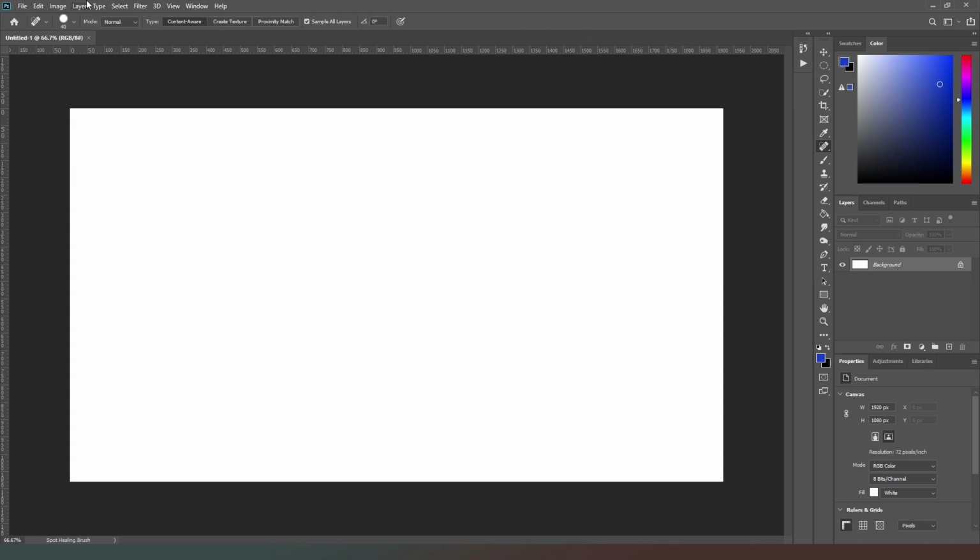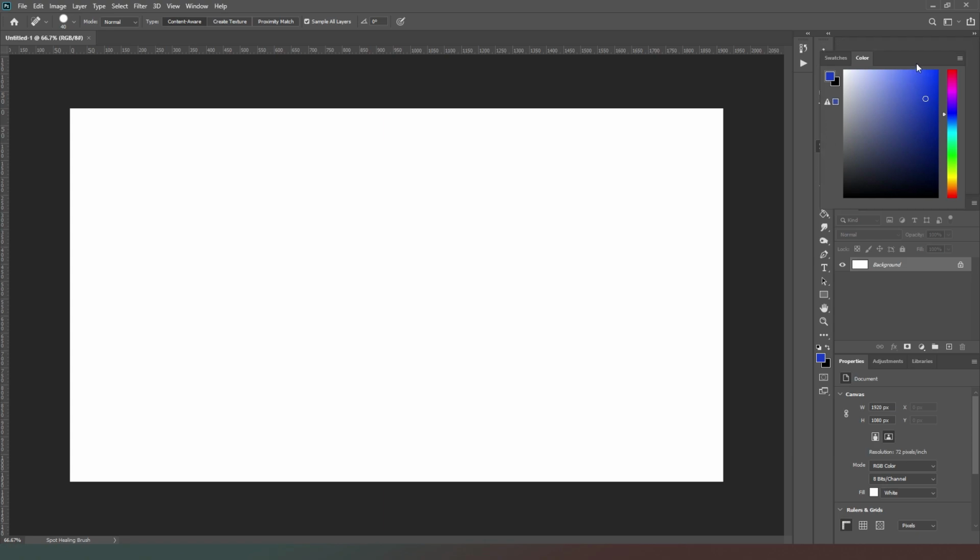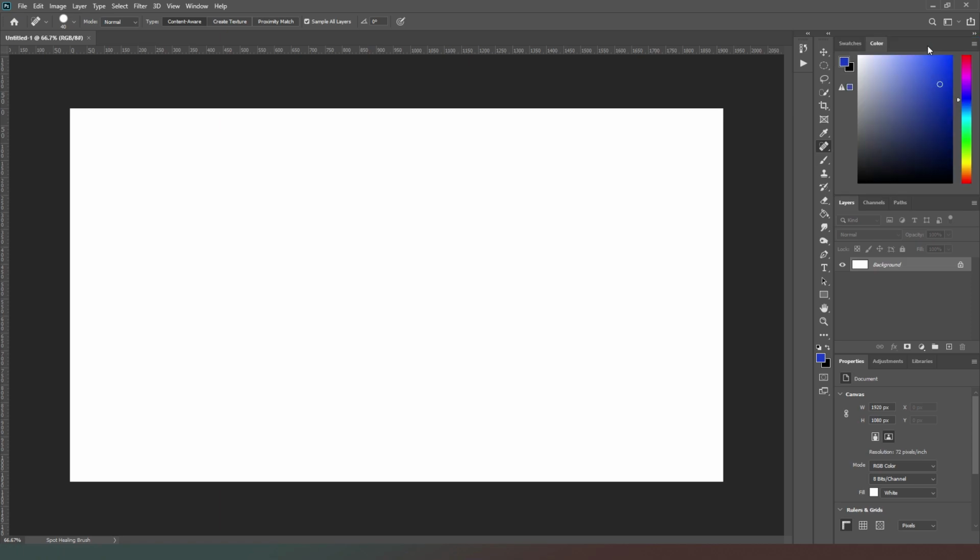On the top you have the top menu, as with most other programs, and below it is the contextual menu. The contextual menu is a menu whose contents will change depending on which of the main tools you have selected. The main tools are the tools down in this bar here. These may be on the left hand side of the screen for you, but it's the same menu, I've just moved it around. You too can move your menus around just by clicking and dragging on the top, and when you see a blue outline or a blue line appear, that's a place where you can dock it, or you can just have them floating as you're comfortable.